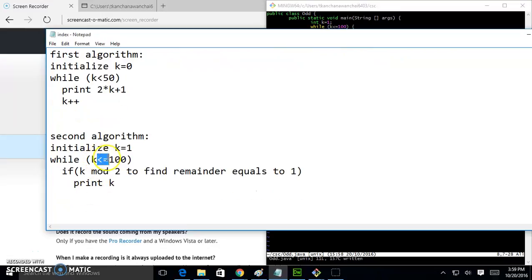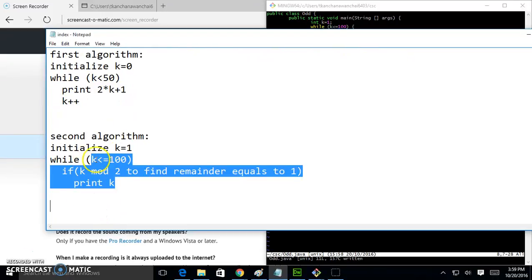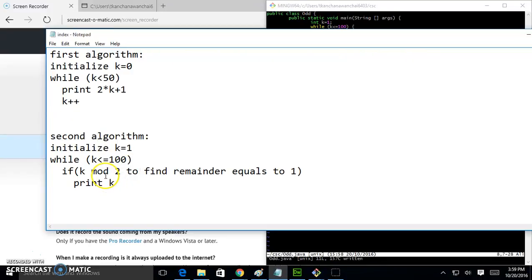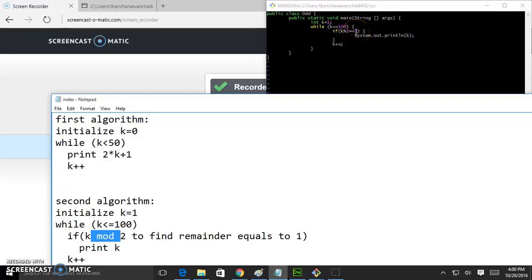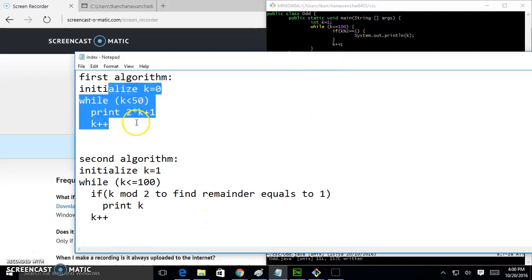This one will cost about, so this is 50. So to loop, but this one will be 100 times to loop. Right. And this one will cost the CPU to do calculations. Right. This one you have to do k++ too, right? To increment k. So this is pretty much equivalent to 1, 1. This is 2 operations. This also has to do those operations. Right. That do mod, compare, and do if, which is small operations. You may see that this one takes a lot more work than this one.